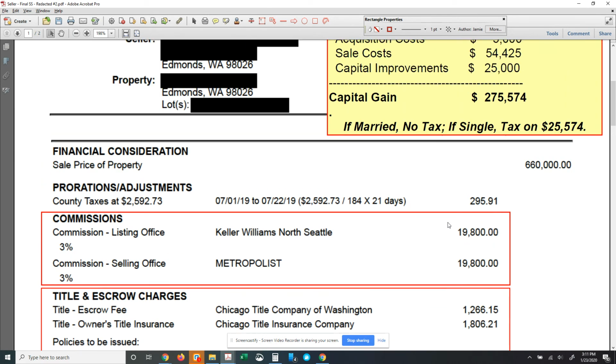Now, keep in mind, we are not tax professionals. We're doing our very best to help you understand the tax benefits of home ownership and how to take advantage of those. If you have any questions about that, we are eager to answer those. Please contact us by phone or by email. And if you'd like some professional help through this, we can refer you to really excellent CPAs and tax preparers who can walk you through this in greater detail and confirm that all of these tax deductions and exemptions are applicable to your circumstances.